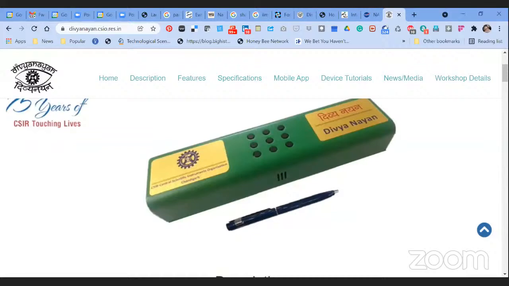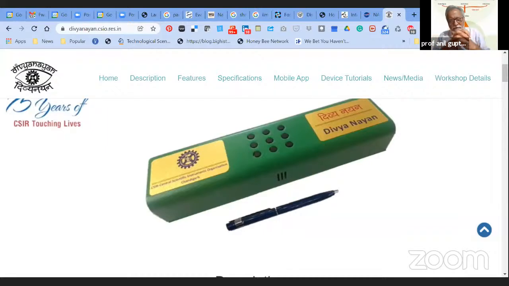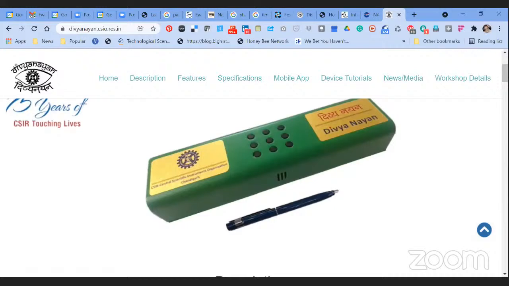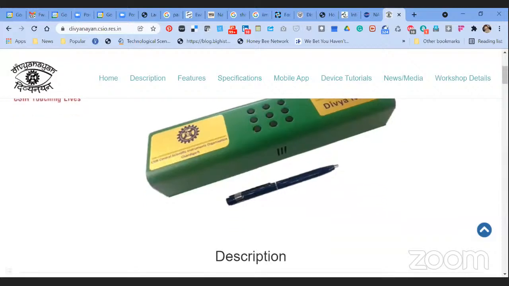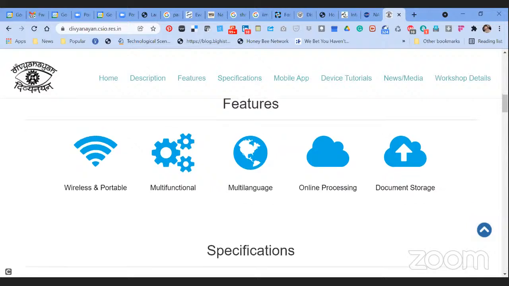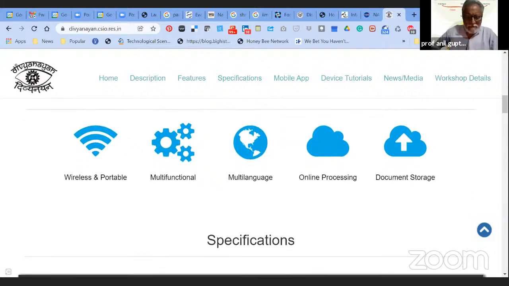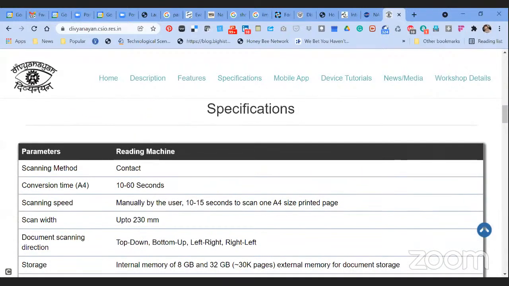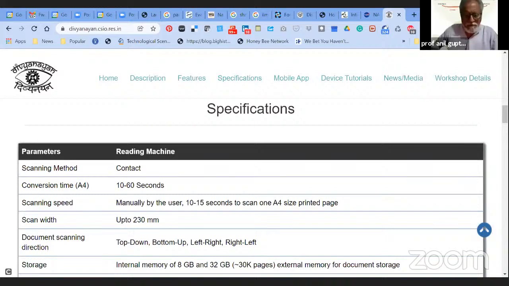Right, sir. This website is also, we manage it. It is our website. My question is, what is coming in the way of getting it diffused in the society? Sir, when we want some manufacturer to get the TOT and make production out of it and also distribute, they are facing the issue that all the blind are already interested in some subsidized way of buying this technology. That is correct. So they are interested only if there is subsidy, and if it is very low cost, they will get it.